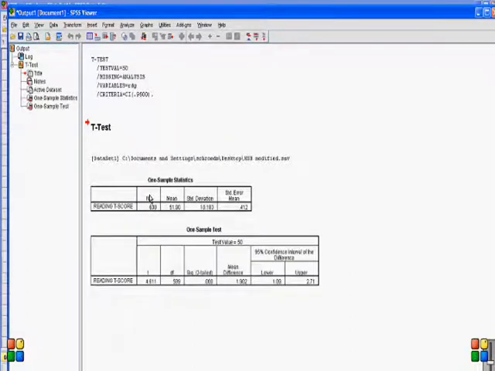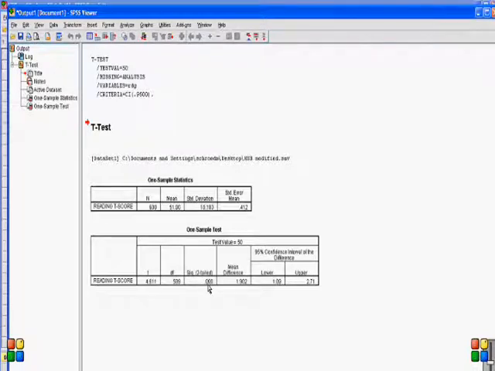I have my sample size, 600, big sample, should find differences. This means I have a lot of power. The mean of my sample is 51.9, standard deviation is 10, standard error is 0.412. My t-stat is 4.61. This again means that the difference that I see between my mean and the population mean is 4.6 times what I expect it to be just by chance. We're not really talking about degrees of freedom.